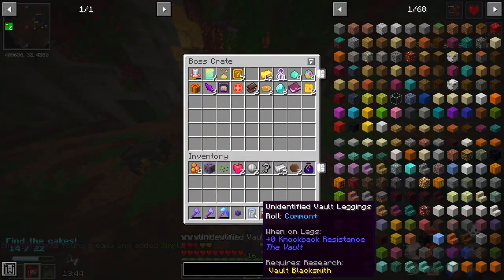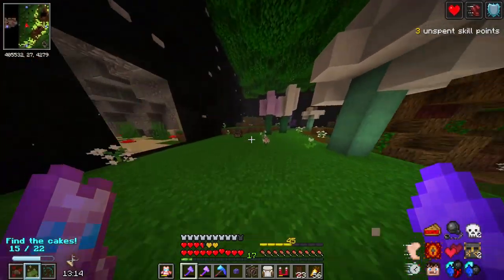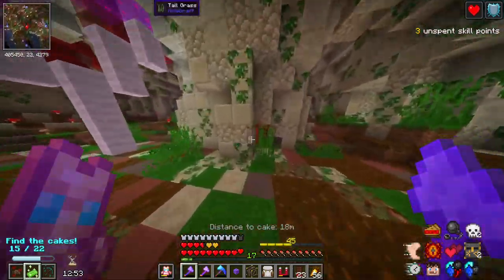I didn't even have my totem out? Bruh, I didn't even have my totem equipped. That could have been bad. Ooh, and I see a lot of gilded chests. I can't resist just taking it real quick. Wait, this room could be the one.